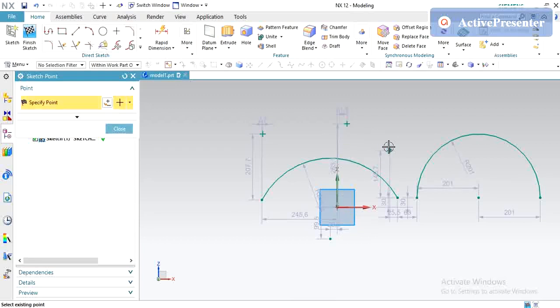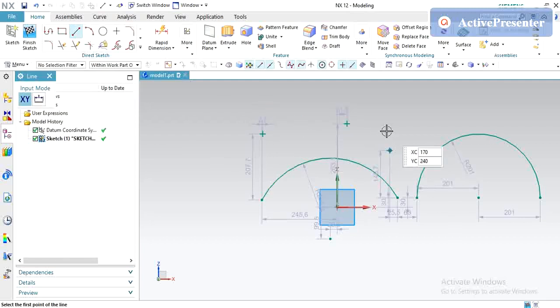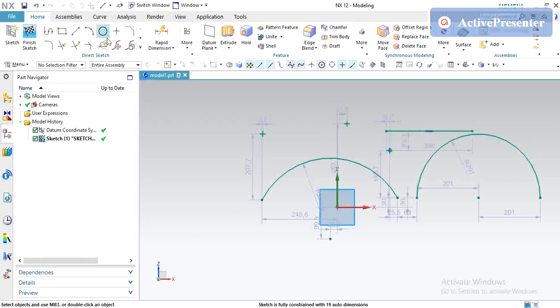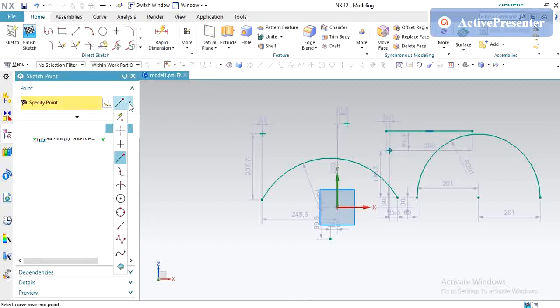Once again it is creating there. Next we have end point. Here I can give end point for the line, so it will create a point at the end of this line.